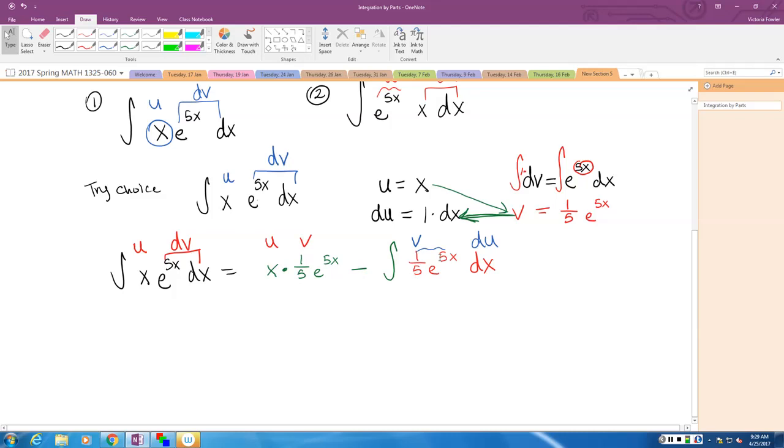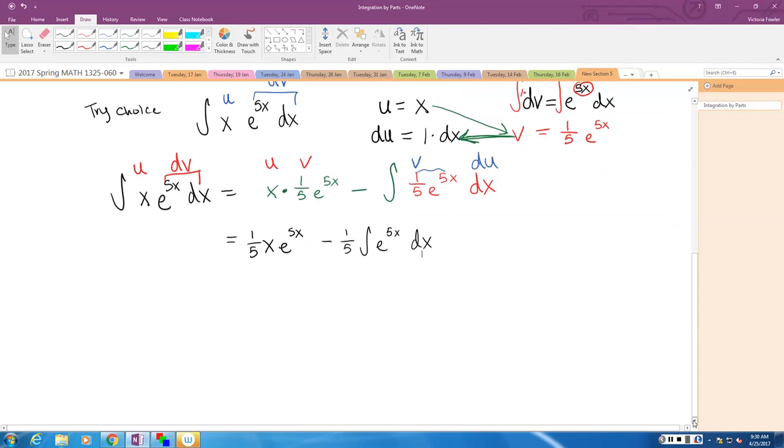Do I have an integral that's easy to work with? Can you find the antiderivative of this part I'm putting a box around? Yes, okay. So all I have to do is actually come down here, rewrite this first part, and then finish out the problem. So I'm going to rewrite this as 1/5 x e to the 5x, so just reordered it. If I want, I can move that 1/5 in front of the integral symbol and then find the antiderivative, which we've actually already done. And so I'm just doing a little bit of rewriting.